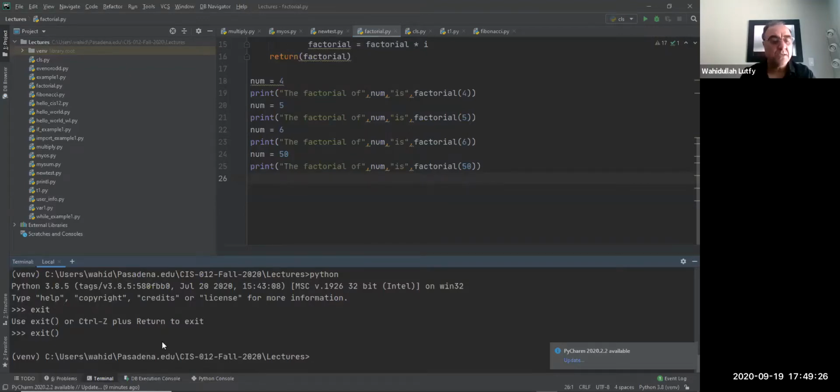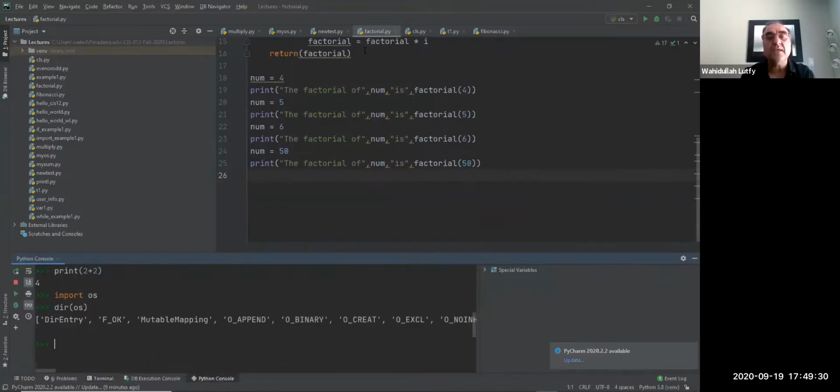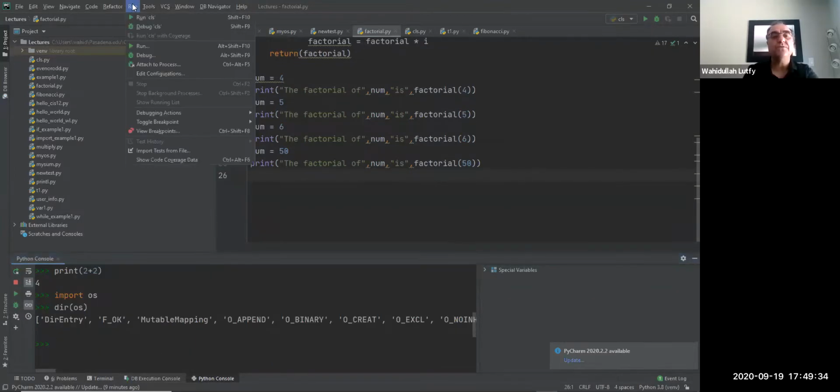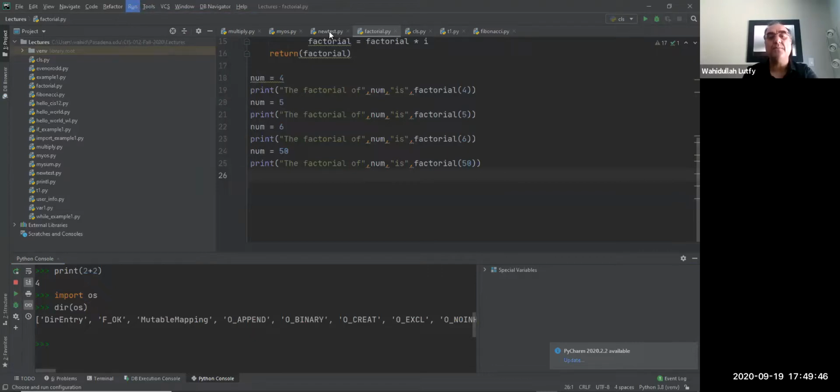They're debugging tools. So let me open up the Python console, and then here, if you just click on run to compile it, this environment tells you which one you want to run. If you want to run the last one that was run, you could click on this. If you want to run any number of the modules that are loaded here, this is one module, this is one module. In this case, I have a module called factorial.